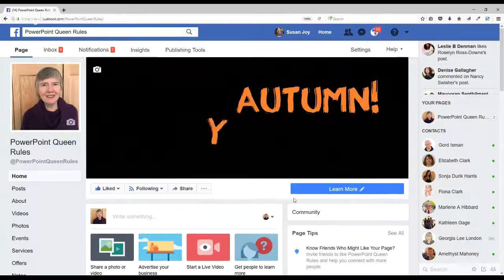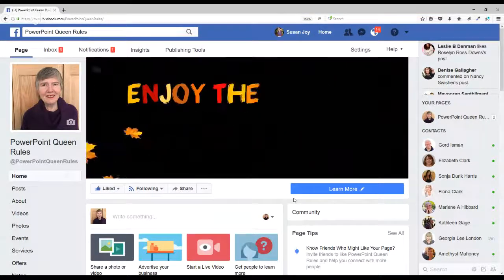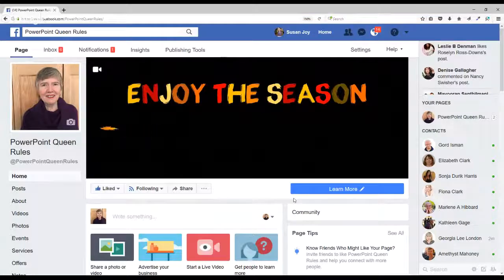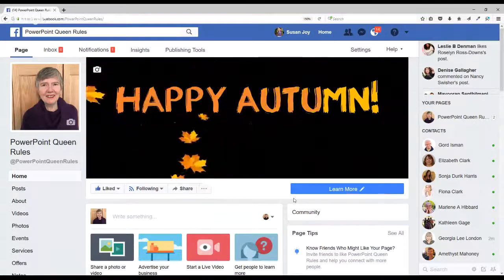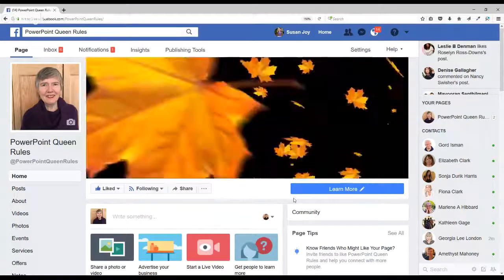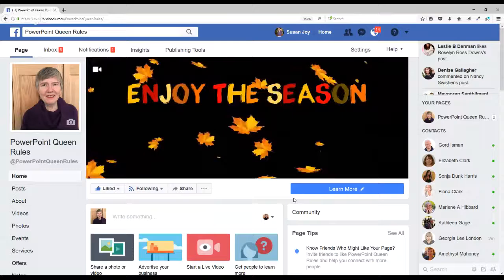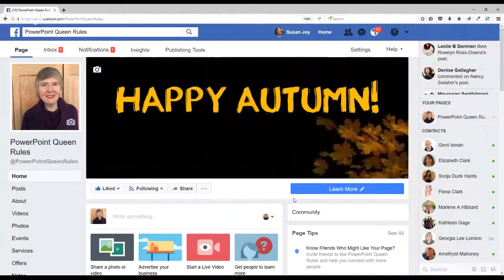It means that you have to get the important information in the middle of the screen, because you notice how this is a little bit short vertically compared to the width. On a mobile device, that's not true. It'll show a taller height, but you want to design it so that it looks good here on the desktop as well. So that's why things like text and important information need to go in the middle of the template. So I have a template that I use both for static images and for the video cover videos.